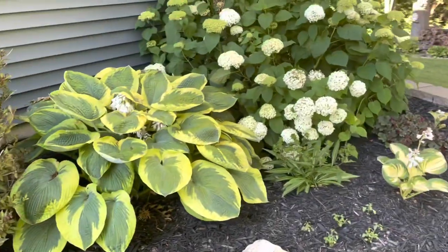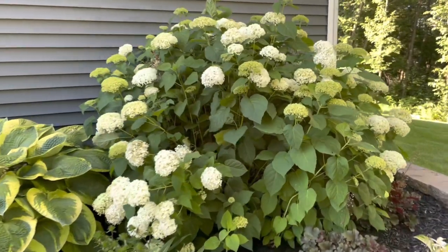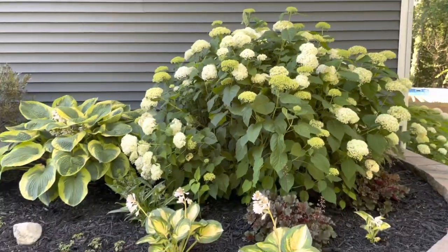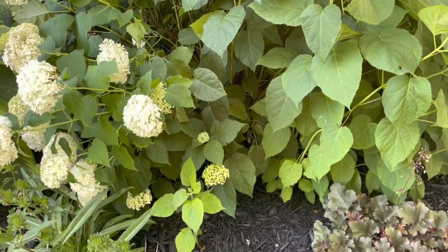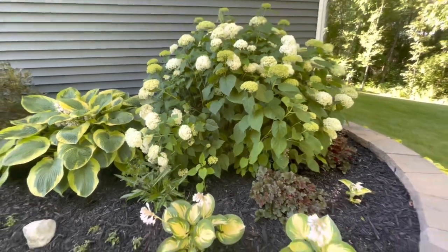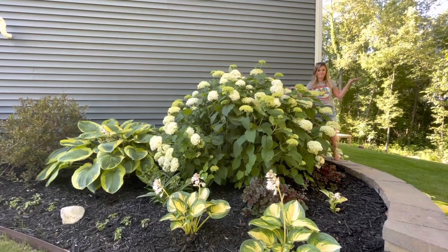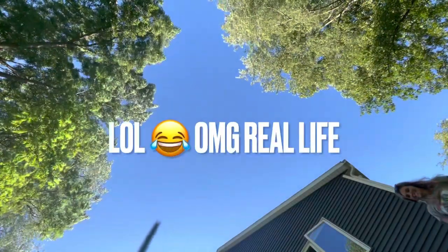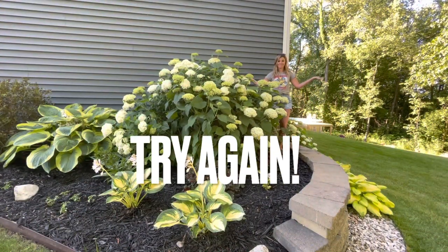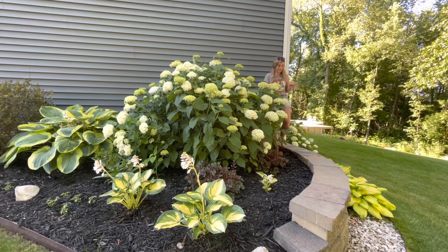Oh, you guys. Okay, look at that Francis William hosta. It is so pretty. And that hydrangea is out of control. I don't know if you can tell, but it's massive. I'm going to need to come in here and take some splits off of it, and I'll show you guys how I do that. But here, I'm going to go stand by it just so you can see how big it is. It's huge. See? This is just a little tiny split, started out a few years ago.